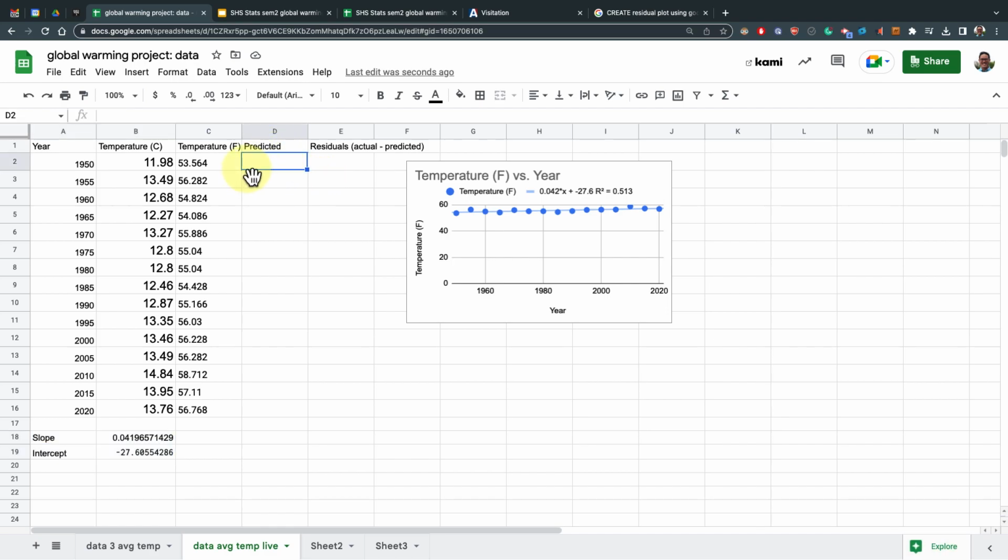So basically what I'm going to do is, based off the year, I'm going to input that into the formula. Remember, this is slope-intercept form, so this is x. If you need to, you can write x.